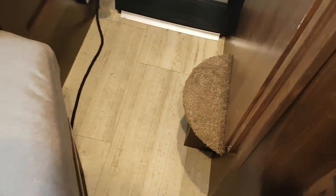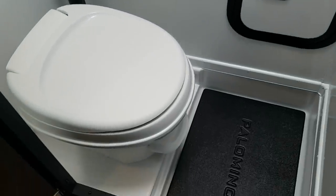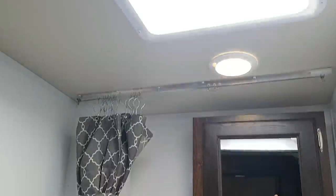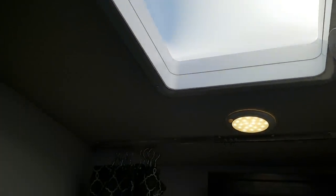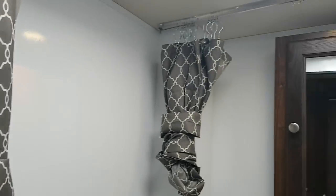You can see it's got a little step up to go into the bathroom. That step up, it actually has a light here as well. So it's got the foot flush toilet, and then you get the vanity. There's a medicine cabinet up above, and then you've got the skylight up above for natural light and some extra headroom. But it does have the shower curtain that wraps around both sides, so it protects any of the wood from getting wet.